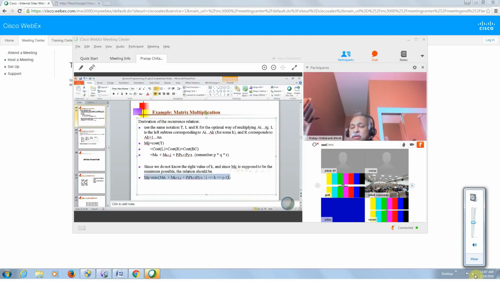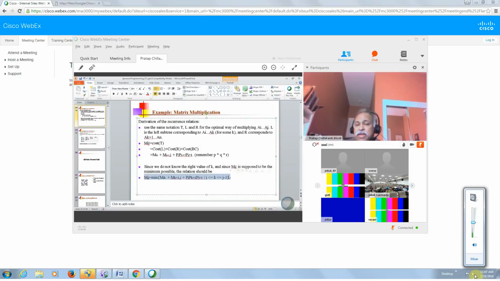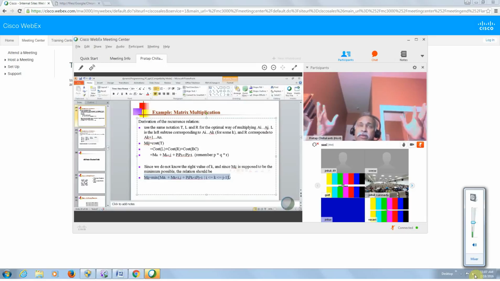I don't expect to ask you to write a formula like that in a final exam. At least not here. I don't know how they do it in India, but definitely not here. But the basic idea, as long as you understand it, is that when I'm multiplying any two matrices, the cost is through the scalar multiplications, and it is based on those dimensions P, Q, and R. So that's all this equation is saying here. And we don't stop there, because in dynamic programming we compute it for all values. That has something to do with what I was telling you between recursion and dynamic programming. So if you have an answer, hold on to it.